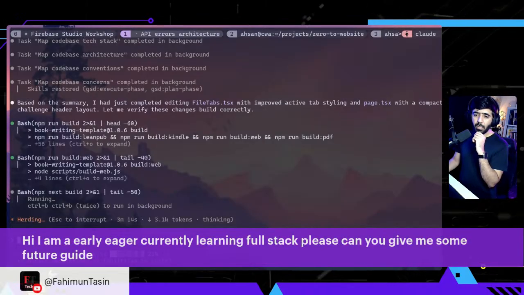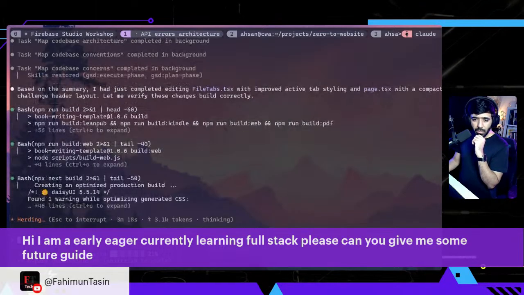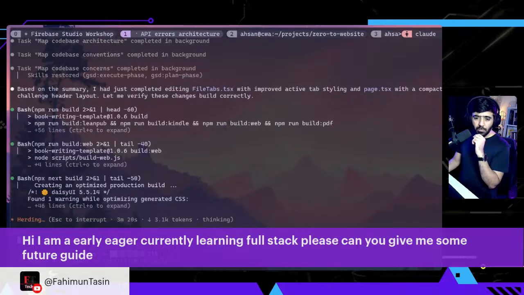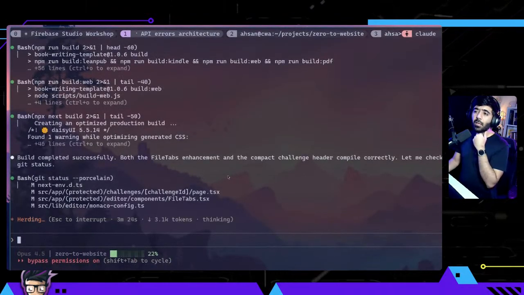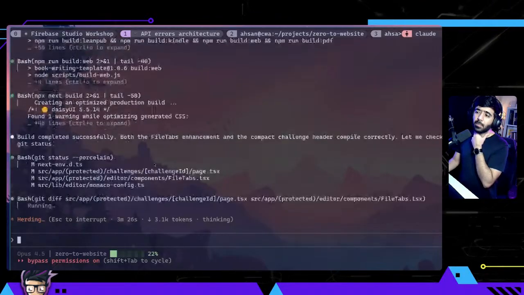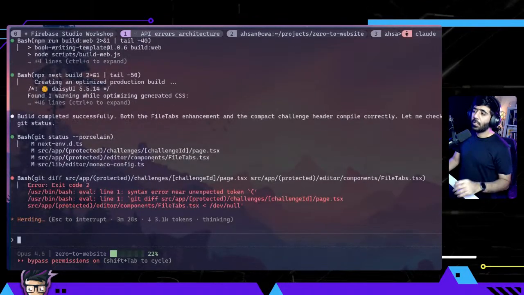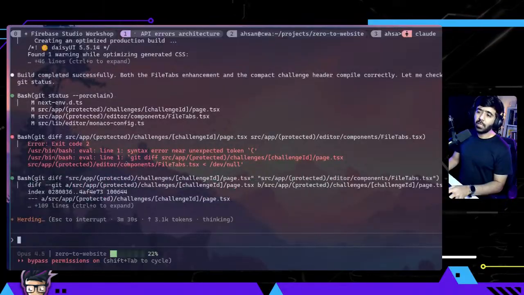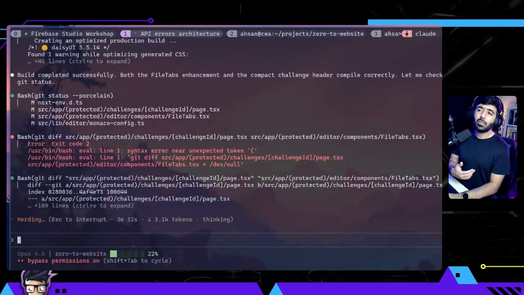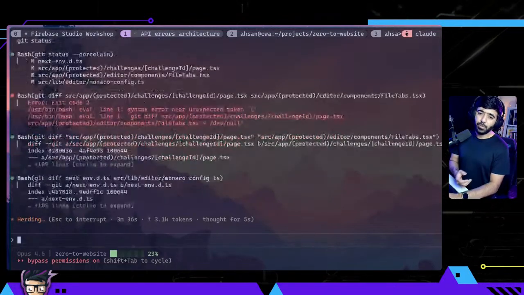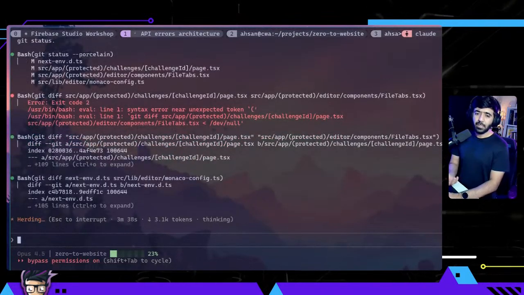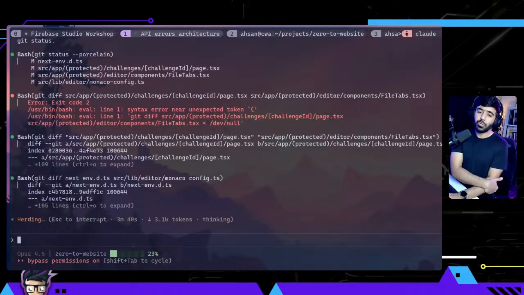Hi, I am an early learner, currently learning full stack. Please can you give me some future guidance? Fahimun Tasin, the best thing I can say is you learn by creating projects. So create complex projects, study the code, update the code, edit the code, look into it, practice it. That's exactly what you should be doing.